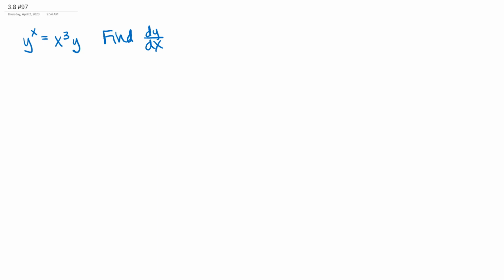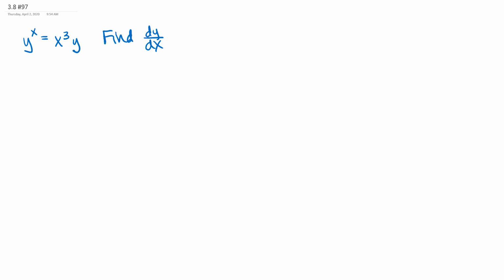Okay, we're going to look at this homework problem that we didn't have time for in class also. So the instructions, I think, say to use logarithmic differentiation to find dy/dx, but you should recognize, even if you're not told to use logarithmic differentiation, that that's what you need here.